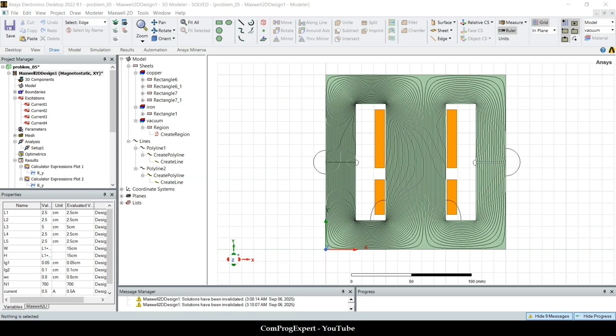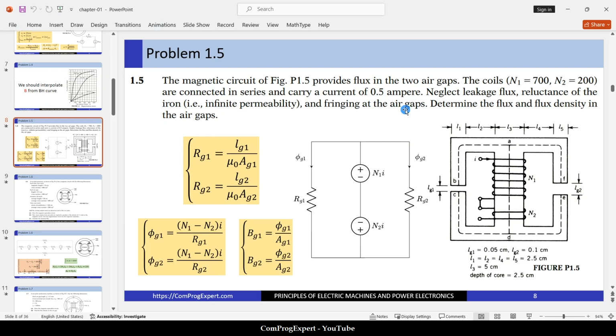So, okay. From this problem, we can realize this point. When we have infinite permeability for iron, we can consider the value of the reluctances that we have in iron equal to 0, right? Because mu is in the denominator of this fraction.